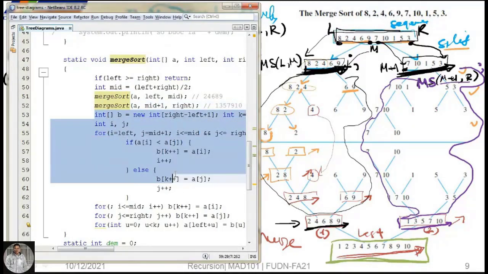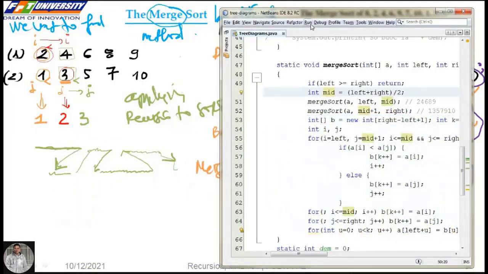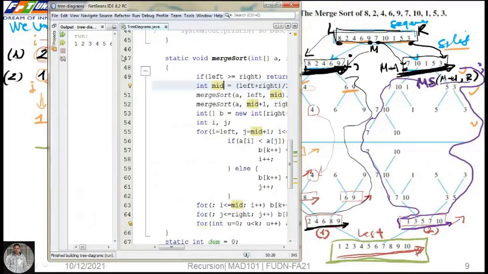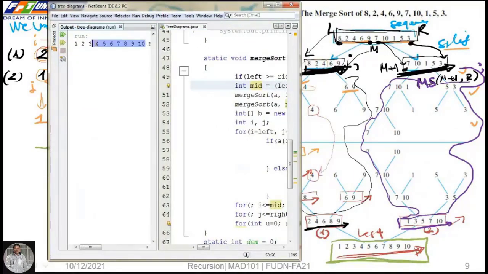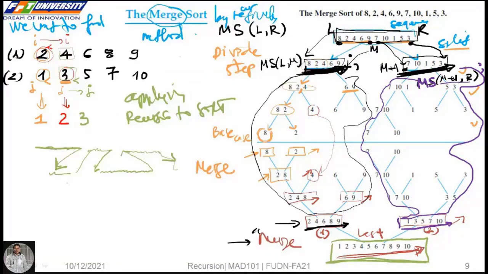So this is the code for merge. You can run it here. So we have the result in increasing order. So I think the complexity of merge sort is O(n log n).